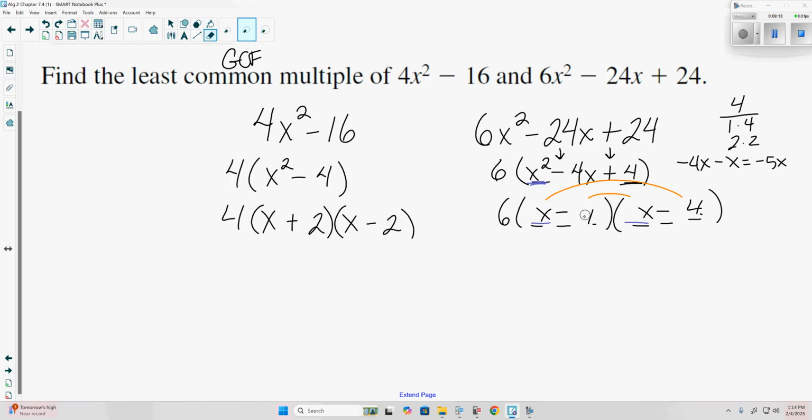So again, the main thing that changes depending on the setup, as long as we have the correct factors of the first and third term, is that middle term. There's not a whole lot of reason to check first and third. It's just checking that middle. Does that kind of make sense? Yeah.